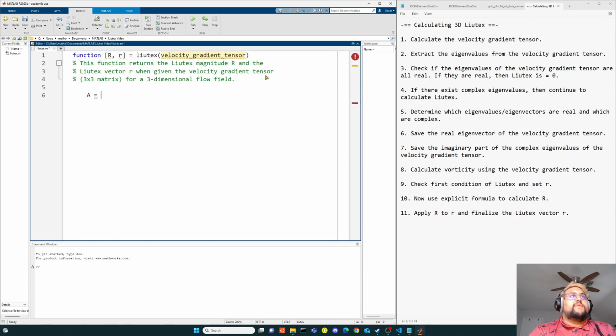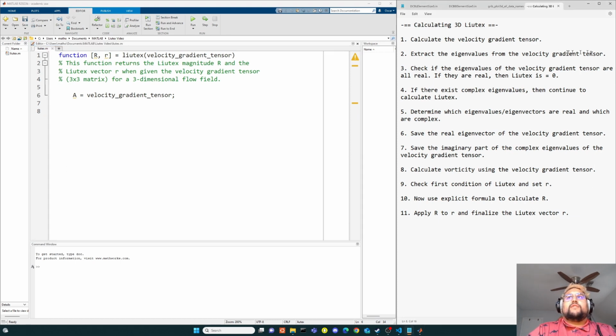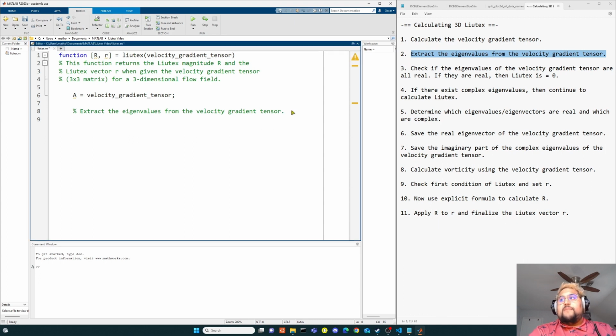I'm going to save the velocity gradient tensor as variable A because I do not want to type velocity gradient tensor a lot. And the first thing that we have to do is extract the eigenvalues from the gradient tensor. Now MATLAB has a fancy way of doing this, very simple.